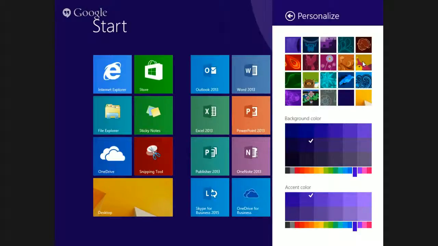All right, so raise your hand if you feel comfortable now knowing how to add tiles, knowing how to move them around, knowing where to locate your applications. So if your teacher on the first day of school says, turn on your computer and open up Microsoft Word, you'll know where to find it, right? Okay, let's just do it. I only see a few hands up, so let me show you one more time how to find it.